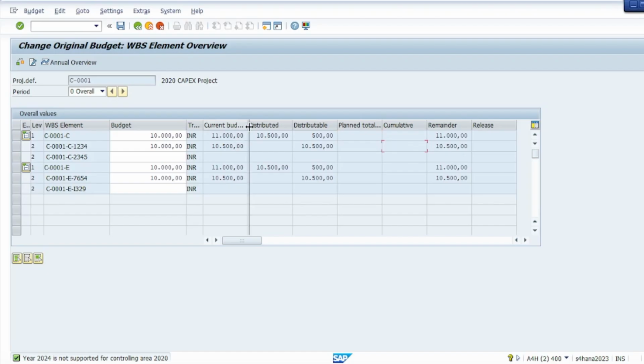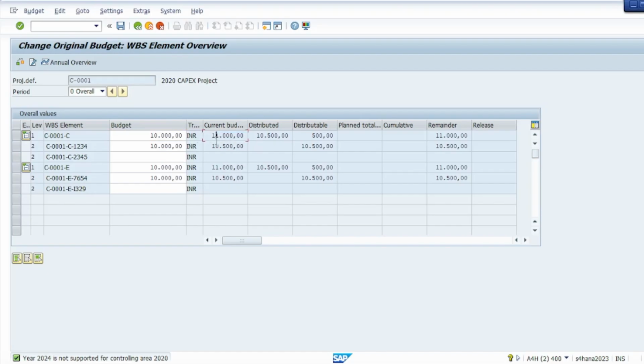So the first column, which is the current budget, provides a view on how much budget we have assigned to the particular project or the particular WBS element under that project so far, till the time, right? So we can see on this first level of this project, we have assigned 11,000 rupees of budget so far, out of which the original budget was 10,000.